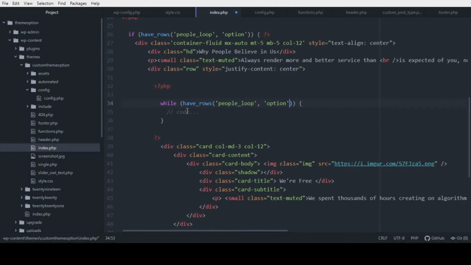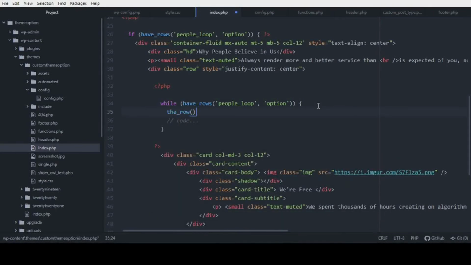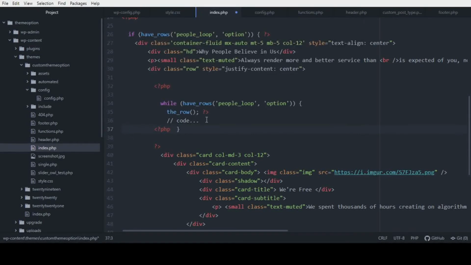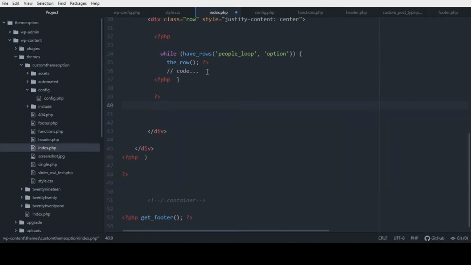While have_rows, the_row. This is the same option. We should add it, and the row. This is like the WordPress loop. Comma, and let's close PHP here and open it here. In between, let's add this piece of code.